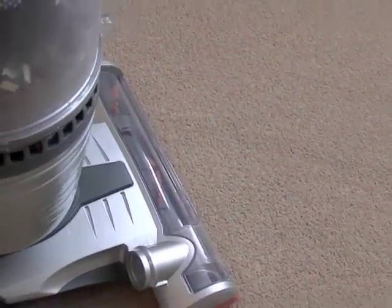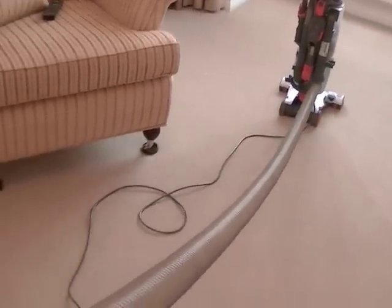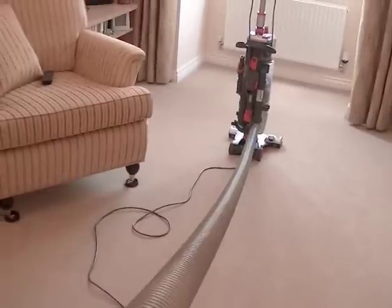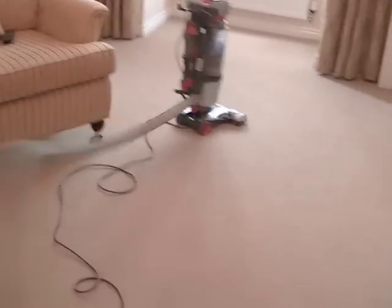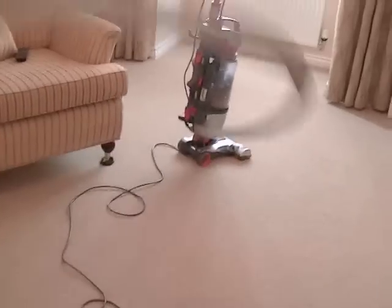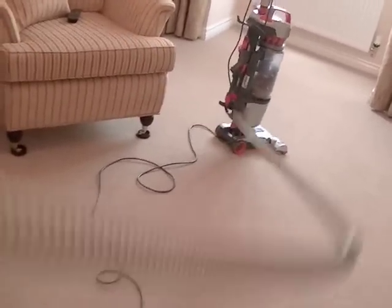So now we've got the very powerful suction coming through the hose. So it's going to start moving. There we go. It might topple if you're vigorous, but I'm being quite vigorous. You wouldn't be that vigorous when you're vacuuming. But the machine, it is wobbling, but it hasn't fallen over.